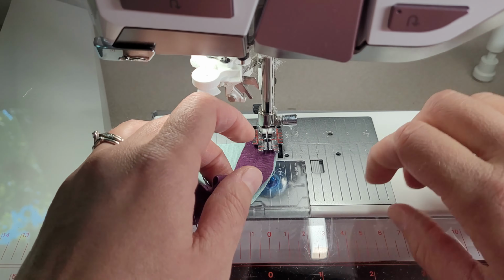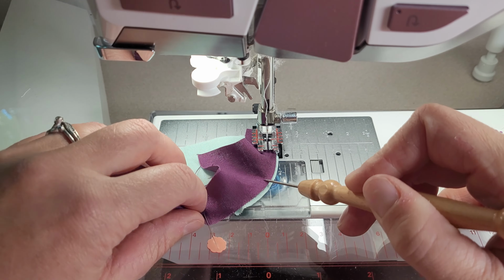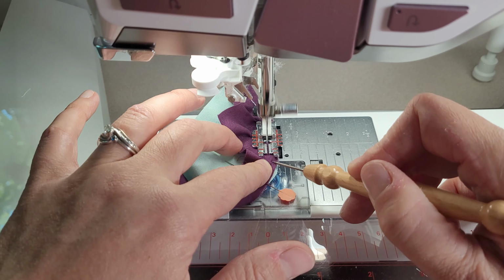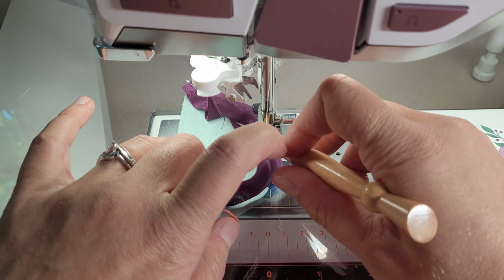The BD curves for this pattern are a little trickier. Pin just as the pattern instructions describe, and then start on one end. I again like to use my stiletto to keep my fabric adjusted throughout the sewing, and really take your time to make sure that there are no pleats or tucks as you sew.